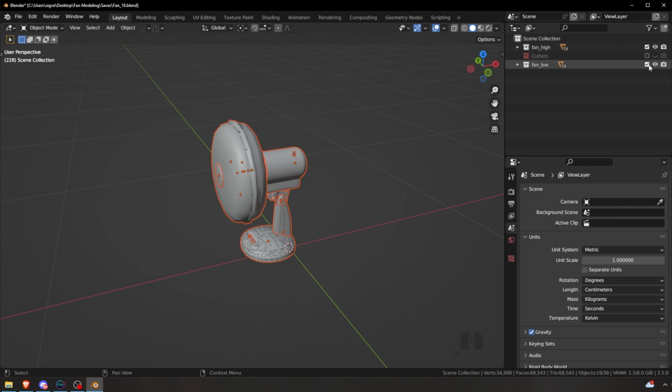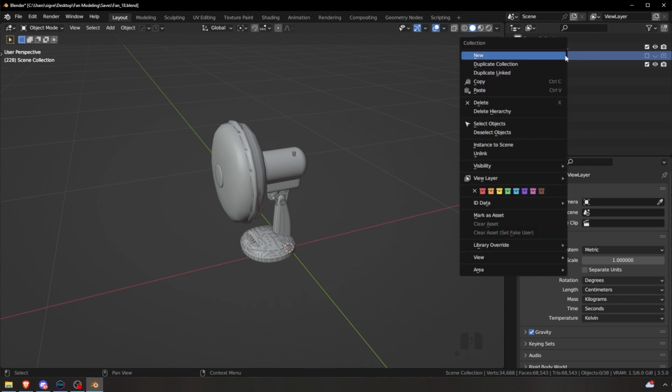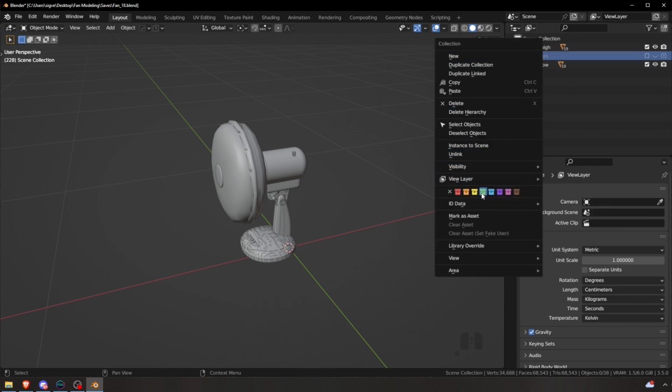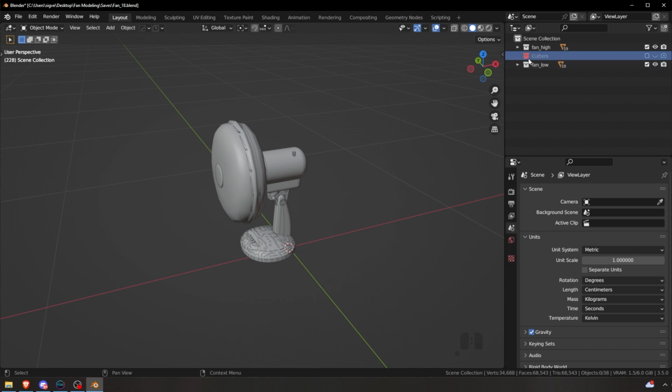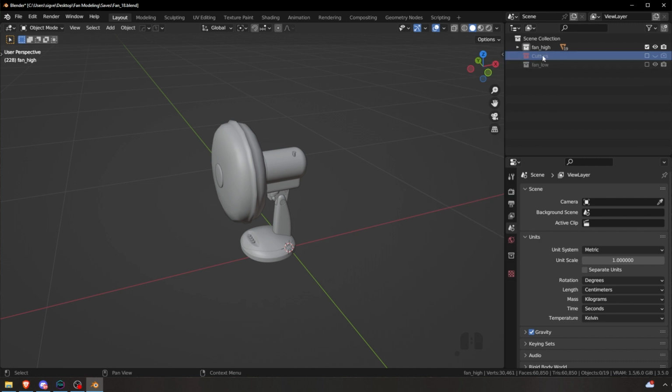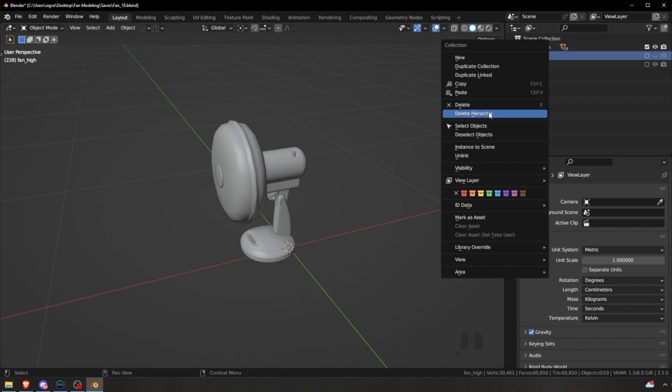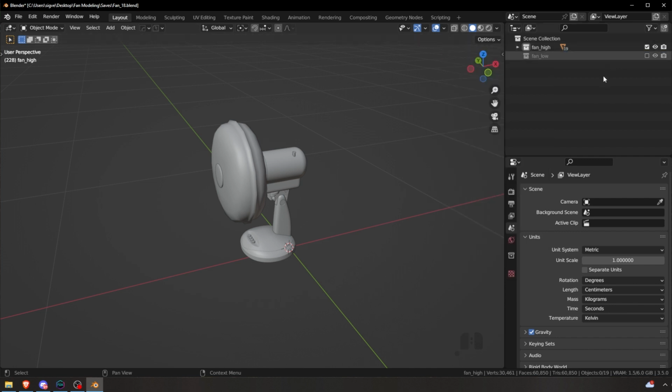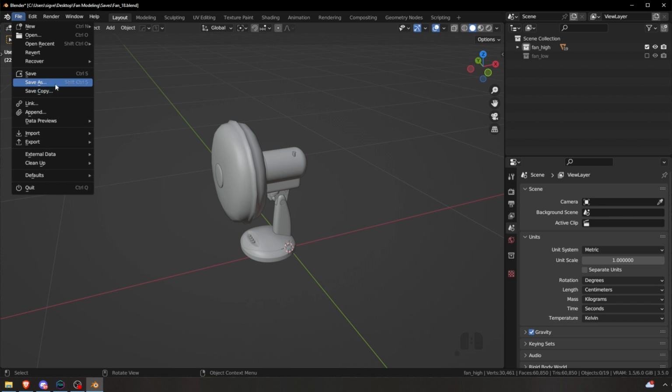Okay, now enable both of them. At this point, you can delete all the cutters, after you applied all the modifiers in fan high. Like you remember, visual geometry to mesh, when we click that button by pressing F3 and searching for it. So after that you can delete all the cutters. Don't simply select it and delete it, because it's going to just delete this back. Right click and delete hierarchy. Now it's a little bit cleaner. Just in case, drop a save.